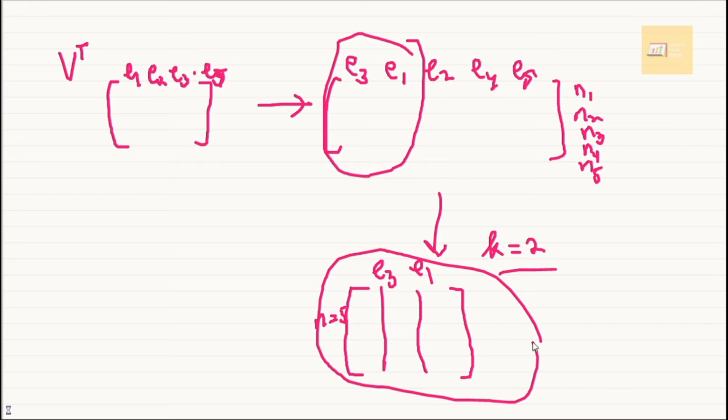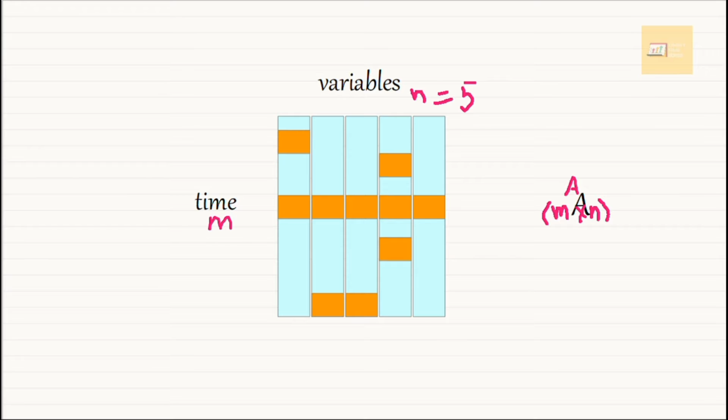Oh, I forgot to tell you, the orange boxes in this matrix show the missing values. So like in this observation, we have only one missing value, and for the last observation, we have 2 missing values. And then for this observation, all variables are missing. Now for this observation, SVDImpute cannot help us. Yeah, this is the limitation of this algorithm. SVDImpute cannot help us when we have all variables missing.